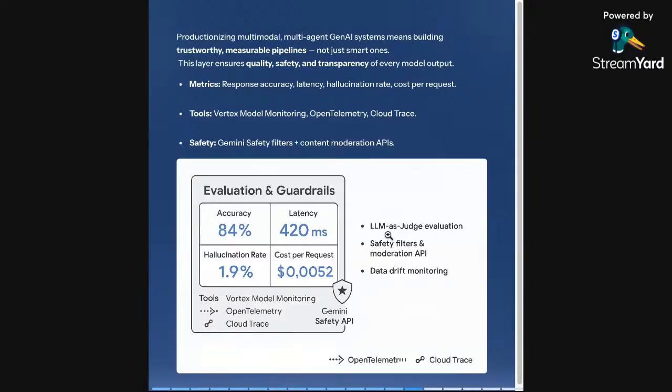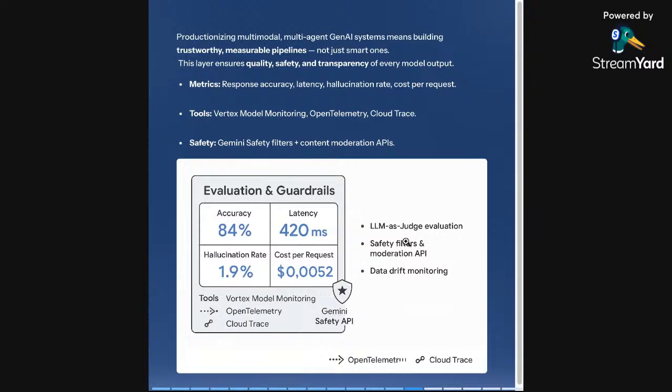So let's say I use LLM as a judge evaluation, and these are the factors that I'm considering. I'm using Vertex model monitoring, and the system is expecting safety, with Gemini safety filters on for the content moderation side while I use that API.